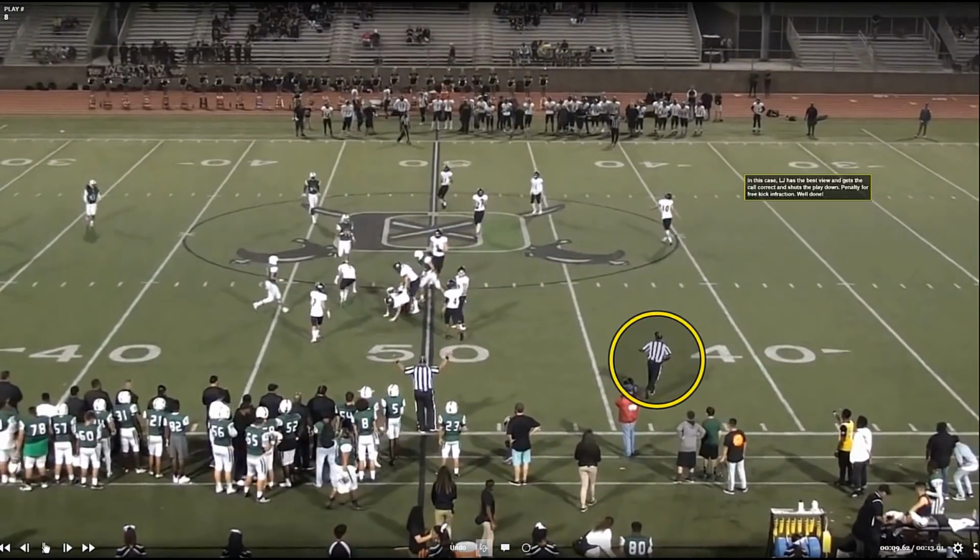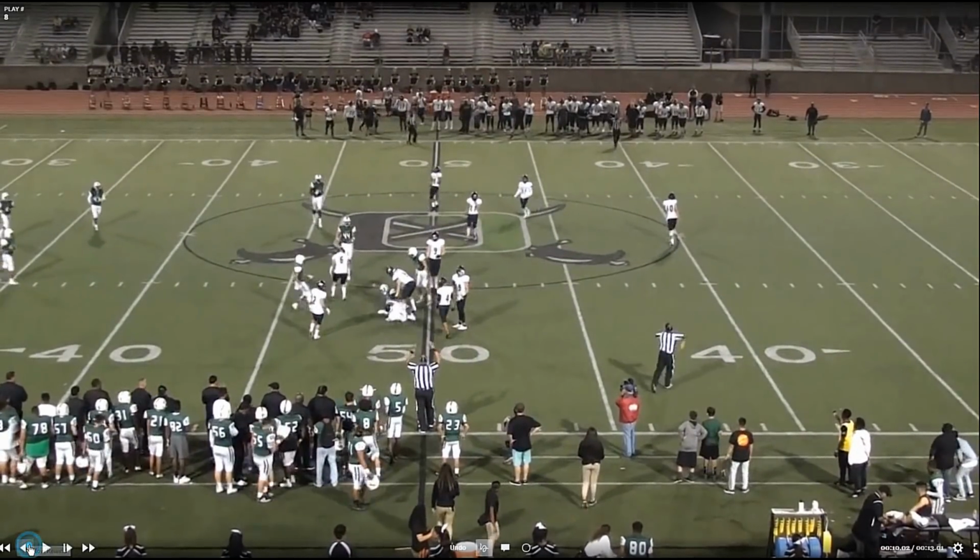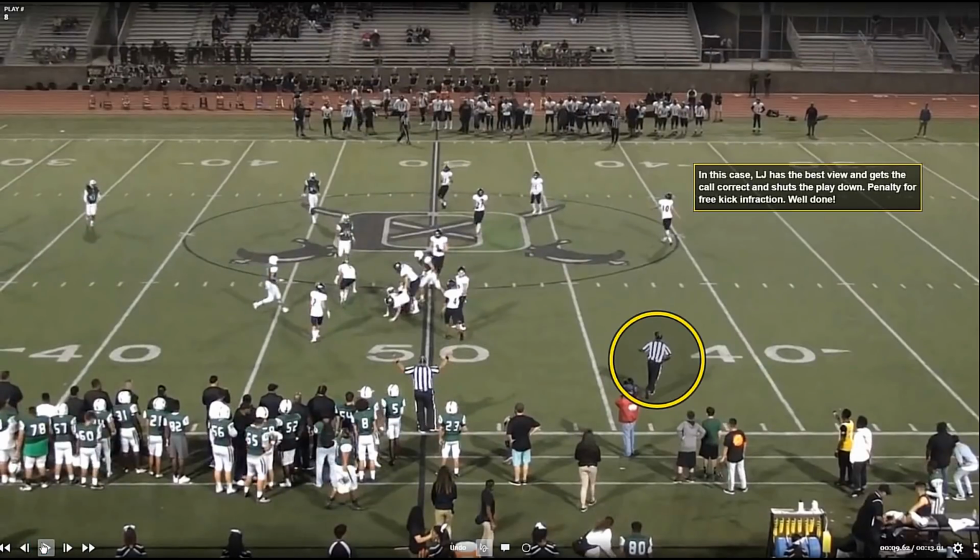Okay, this time the line judge gets it. You can see he's killing the play, throwing the flag. This is exactly what we want. Kill that play. Kill it as quickly as you can so that we don't have anybody getting injured on this type of foul, right? So kill it, move on. Well done.